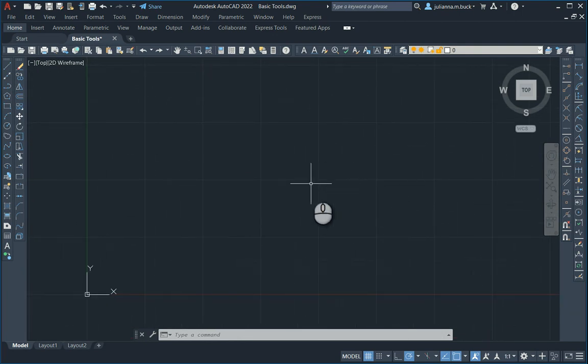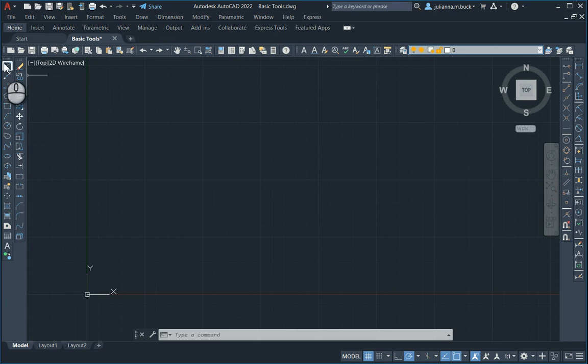There are commands you can use for this. I just find it's easier to use a mouse to do this. It speeds up the process so you don't have to select different commands. And then I have mine set up so that when I hit the left mouse button, it acts as the enter key. So you can use that to finish commands or exit out of different commands in the program, which you'll see me do throughout the tutorial.